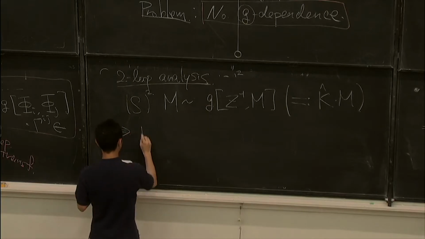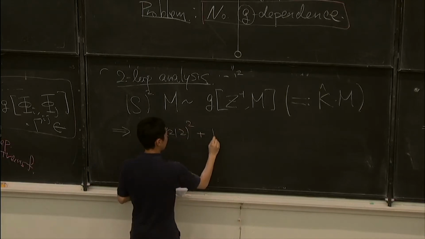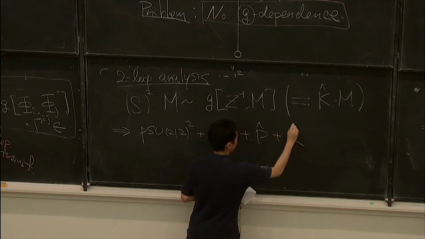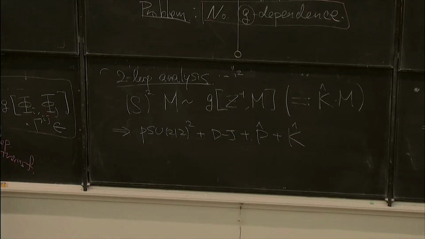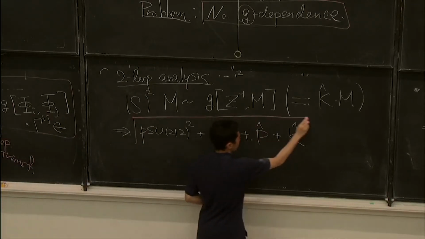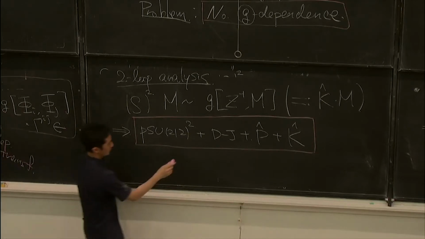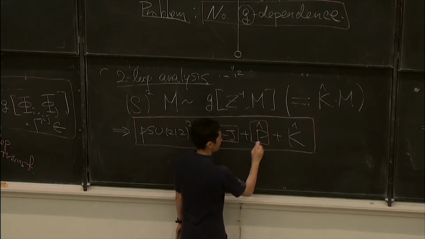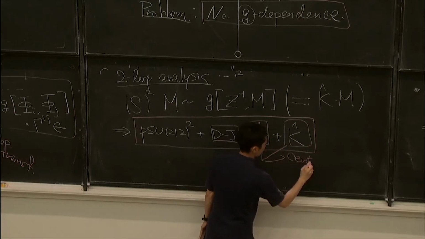So in total, the original symmetry of PSU(2|2) plus D minus J is enhanced to this symmetry because we acquired 2 extra generators. And this turns out to be a very powerful symmetry group which constrains the dynamics of the spin chain. And I should also say that I already said that this is the central charge, but it turns out that this and this also commute with other generators, so they are also central charges.